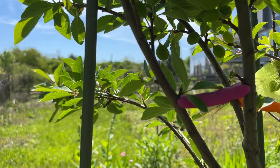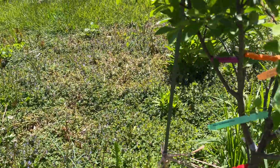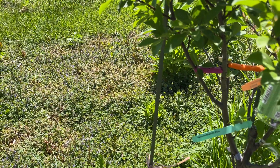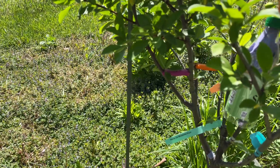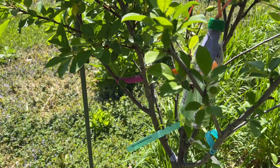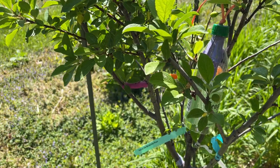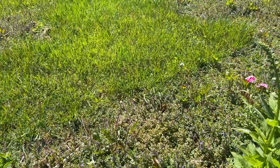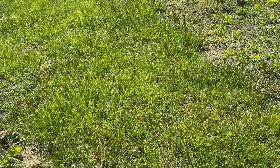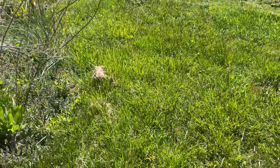Oh, we have an ant friend. I don't know if you can see him. Anyway, I'm gonna get back to mowing. Today's the one sunshiny and not rainy day for the whole entire past week. The week and a half that I needed rain for the strawberries to get plump, it didn't rain. And now that they're starting to ripen, it's raining and cold kind of all the time. But let's go take a look.